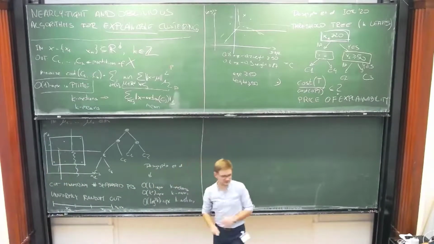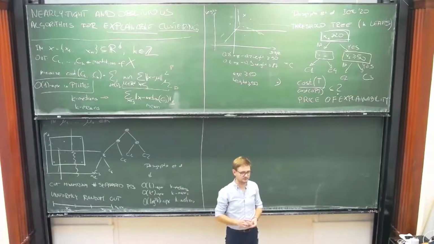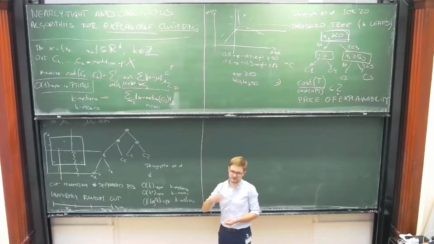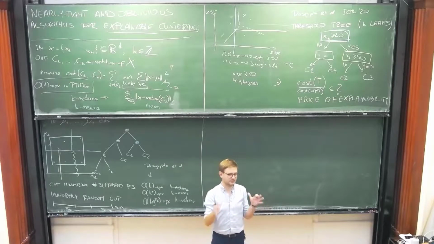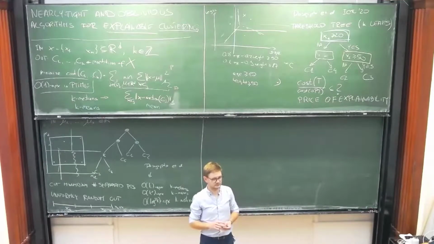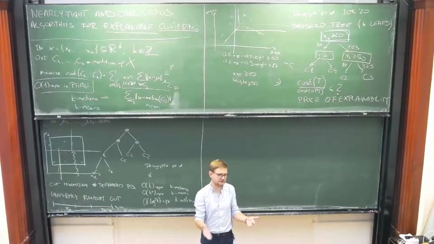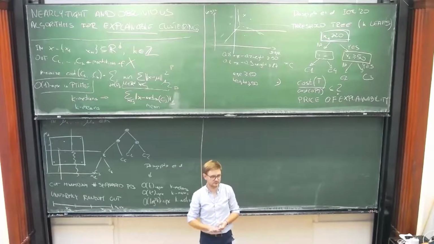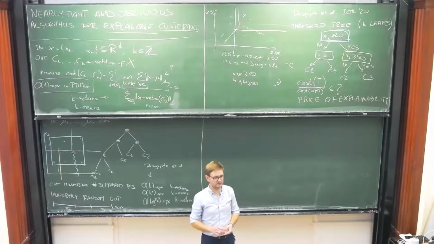Adam? Yes. How important is it, in terms of the bounding box? If you picked a bigger bounding box that wasn't quite tight, would that make a difference? If I pick a bigger bounding box, then some of the cuts that I draw would not separate any two centers. So it doesn't matter, as long as the bounding box contains the centers? Yeah, after I draw a cut, I need to check if it makes any progress, if it separates some points. If it doesn't, I cannot use it. So the conditional distribution on whether you cut something would end up being the same as if you picked a tight bounding box. Is that the idea? Yes, that's correct.